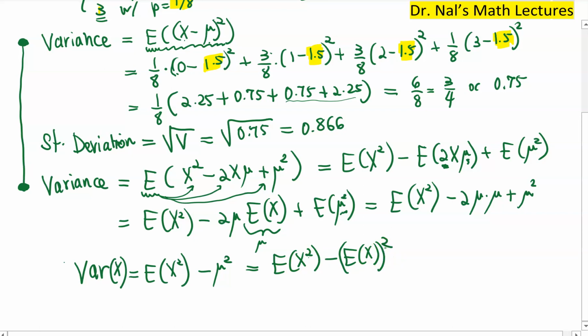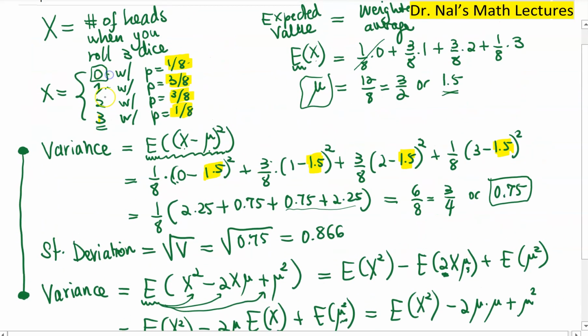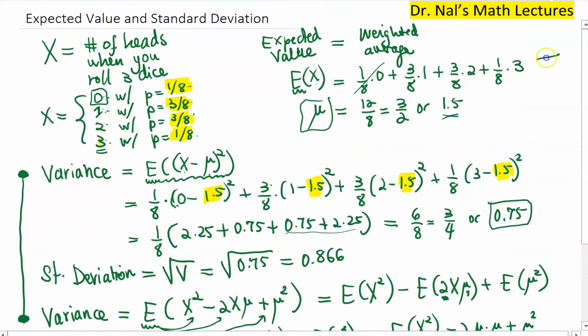So based on this formula, let's just go ahead and recalculate the variance. Earlier we got the variance as 0.75. Let's see if in our second attempt we can get the same thing. So all we need is the expected value of x squared itself. Now x was 0, 1, 2, 3, right? So therefore the squares will be 0 square, 1 square, 2 square, 3 square, and with the same probabilities. So basically we will rewrite this, except that we will rewrite them with squares.